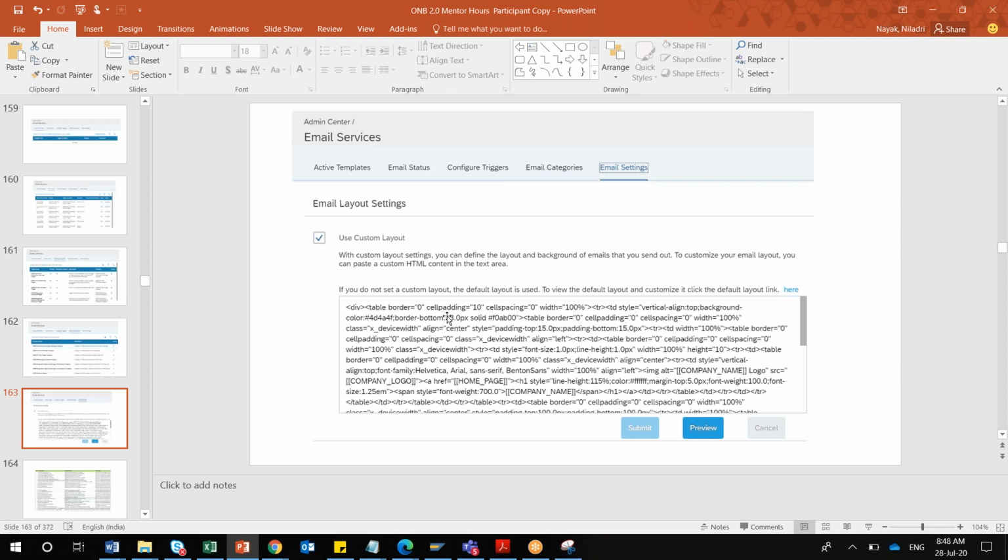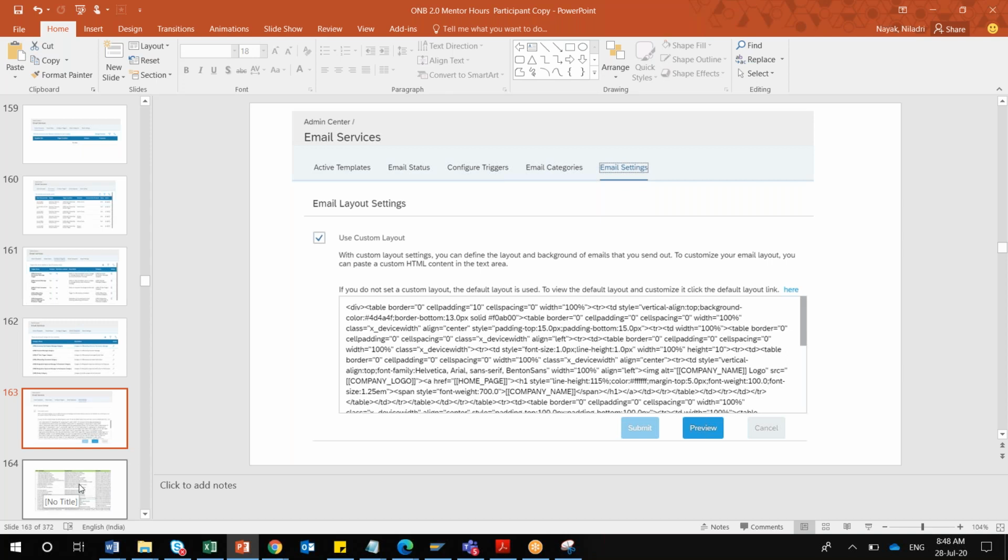You can customize the email setting here, and it will be visible whenever the email notification is triggered. The persons who are recipients of those email notifications will be able to see the change. So these are the 5 different categories of the email services, and it's applicable for your onboarding 2.0.